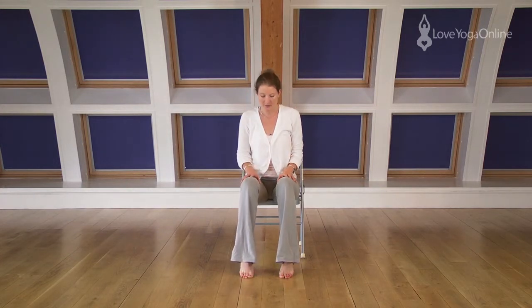So we'll start by lifting the toes and then placing the toes back and lifting the heels. So we'll do this a few more times, rocking on the feet, lifting the toes and then lifting the heels. This is a really lovely way to wake up the circulation in the body, almost as if we're pumping the blood back up from the feet into the body so we can reprocess it and use it again.